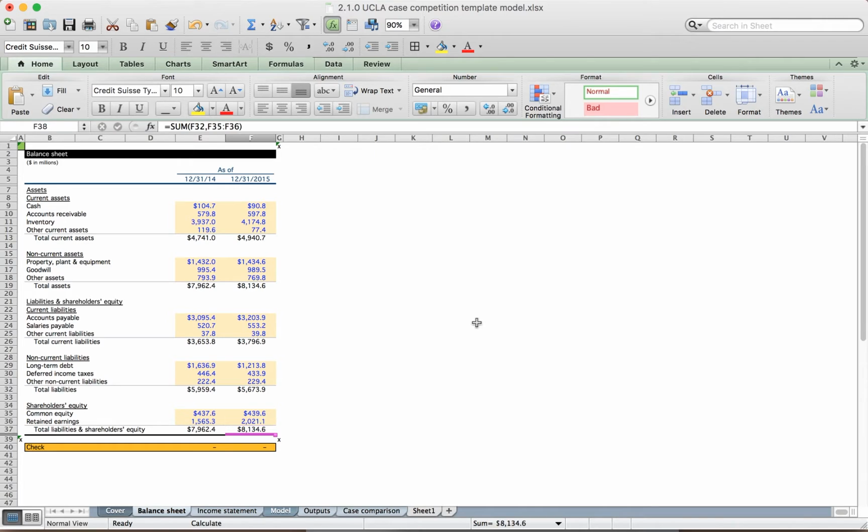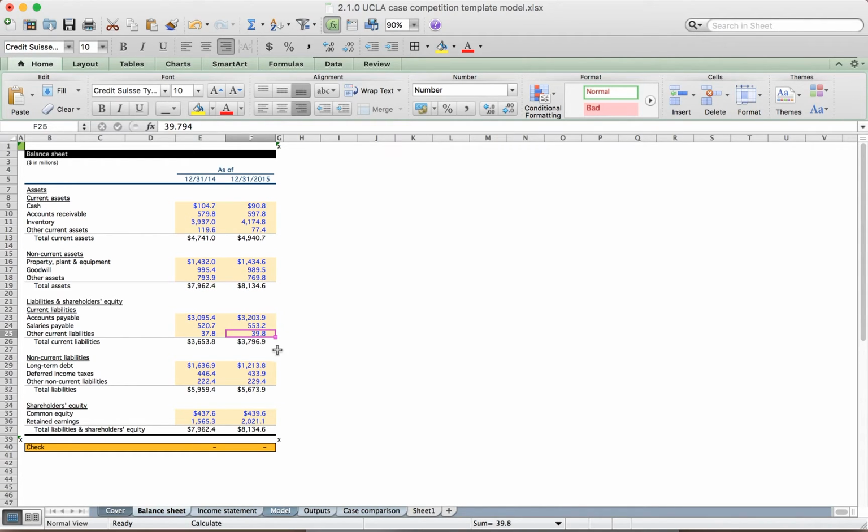So your check down here should make sure that your assets equals liabilities and shareholders' equity. If you get anything other than 0 here, you've made a mistake, and you need to go back to look over stuff that you've inputted. So again, while filling out this tab, you should have the company that you're modeling's 10K open, maybe right next to it, and making sure that as you go down, these black numbers here are lining up with everything you're seeing on that 10K.